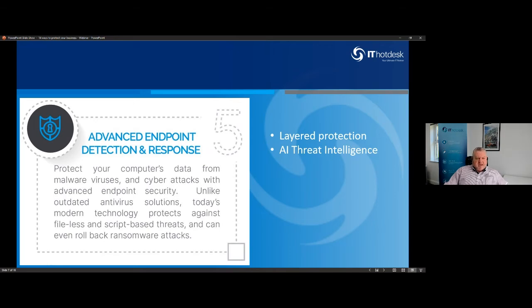Next up is number 5. Everyone that I know has or believes that they have virus protection installed. And virus protection has been around for years, and it's evolved over time with some really useful features. However, over the last 12 months or so, there's been a shift in the way that virus protection protects endpoints. It used to be the case that a signature file would be downloaded to an endpoint, and that signature file contained the latest information protecting the endpoint.